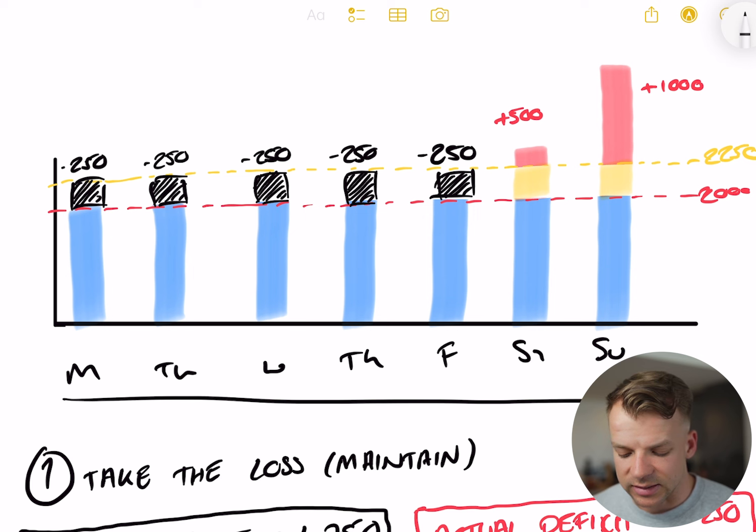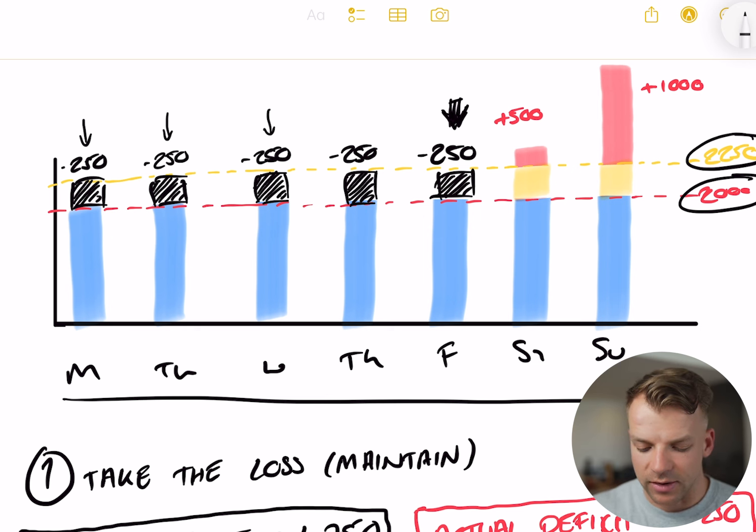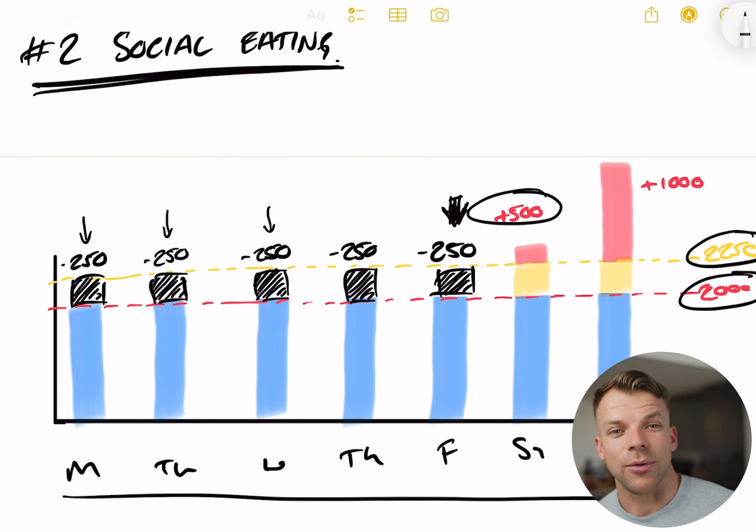So we have the same Monday to Sunday window. You have your same calorie maintenance, 2,250. You have your same target calories that would put you in that nice deficit that we want, 2,000 calories. You can see I've got my 250 calorie deficit every day. It's all on track until we get to Friday, this one right here at the end of the week. And then we want to go out, we want to have a good time. So we're going to eat a little bit more, 500 calories more than our diet on Saturday. And on Sunday, we go in big. We want a thousand calories extra for our diet. So we're going to consume an extra 1,500 calories across the weekend.